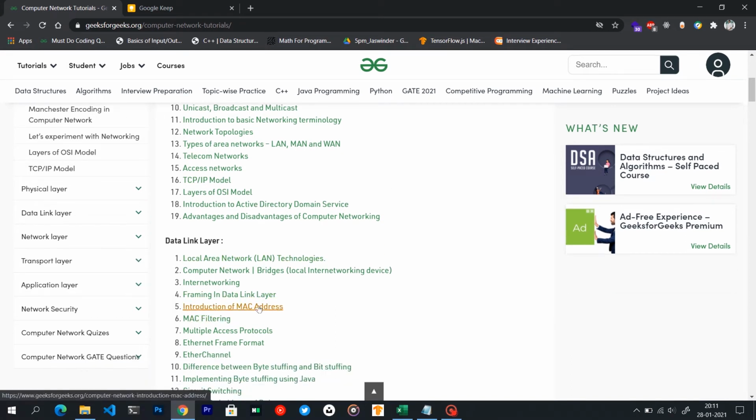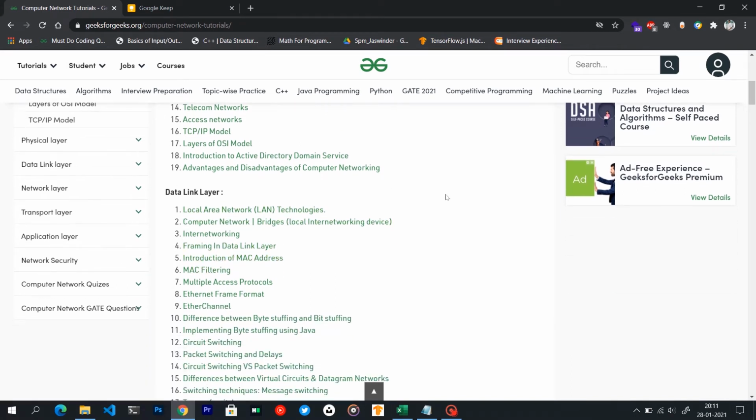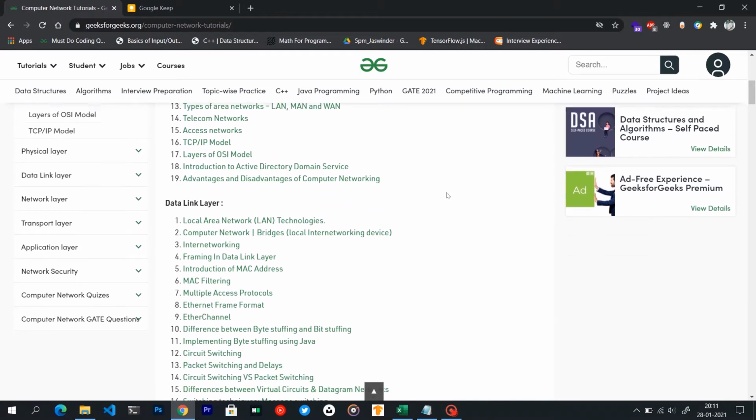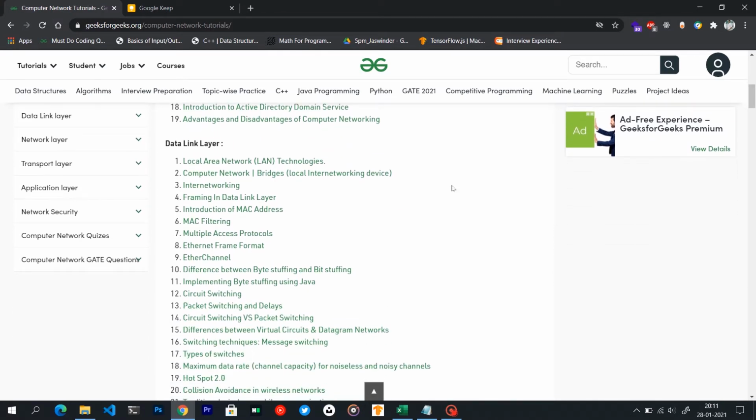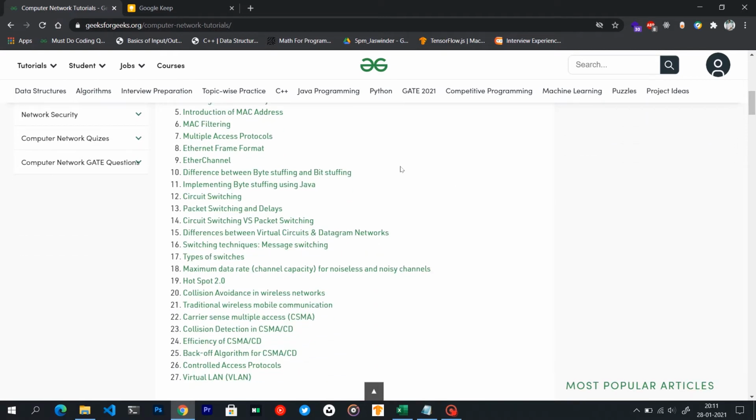What is MAC filtering, what is a MAC address, because we will be dealing with those hardware parts. Which port is open, what is a port, how it connects and all of those things. You should have a basic understanding of how this works. You can also add packet filtering. These are all the main topics that we consider. I'll be providing you the link for each of these networking topics that you need to go through to get started with the cyber profile.